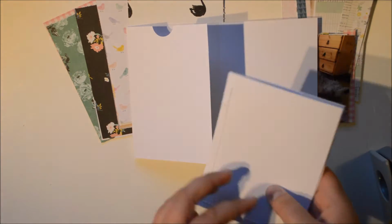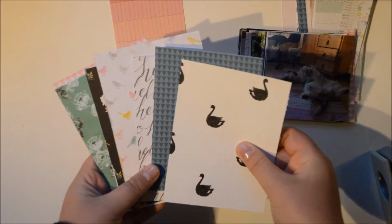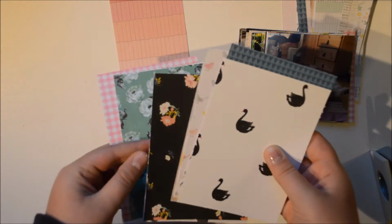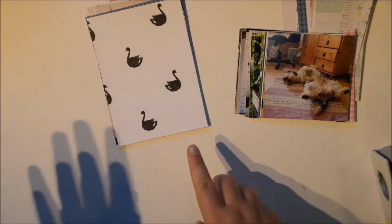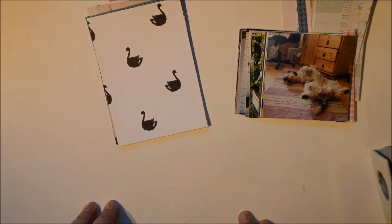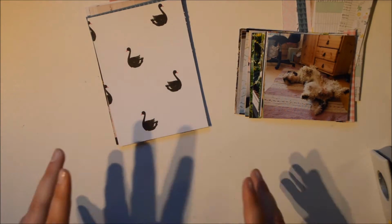So yeah, I have cut out some papers from the 6x6 paper pad and also some other paper, 12 by 12 size, and I'm just going to use whatever. So I'm going to do that while my battery is loading, and when I have sewn the pages I'm going to start assembling the mini album after I put the papers on, and I'll come back when I'm going to assemble it and then decorate it, okay?